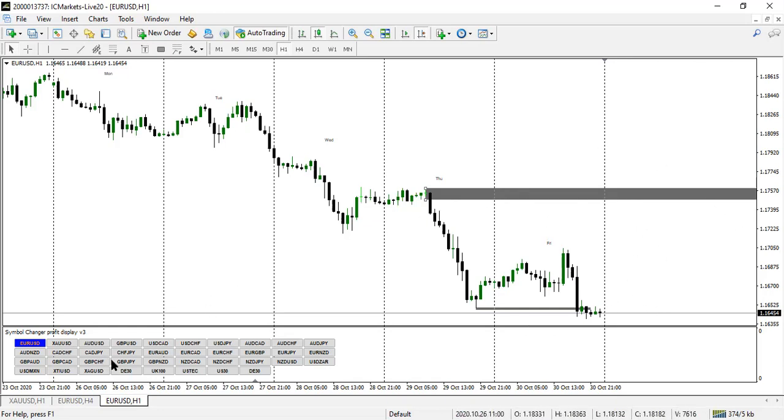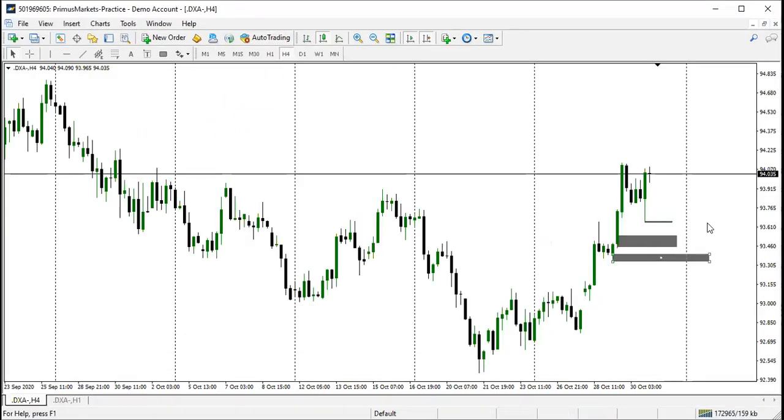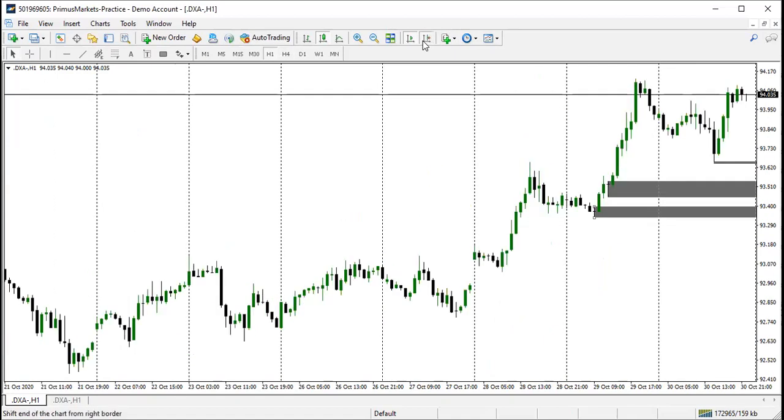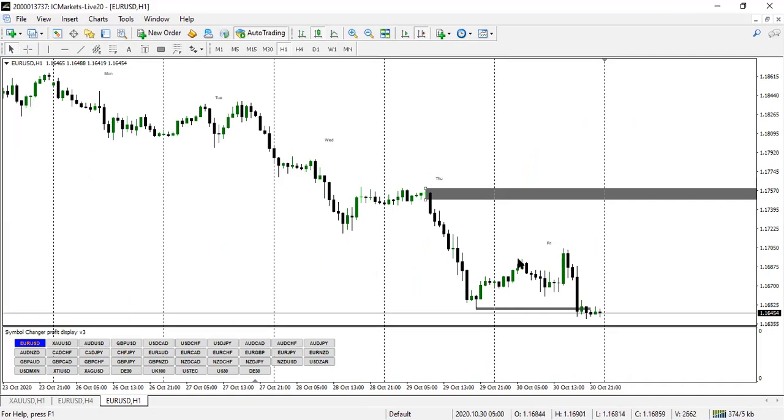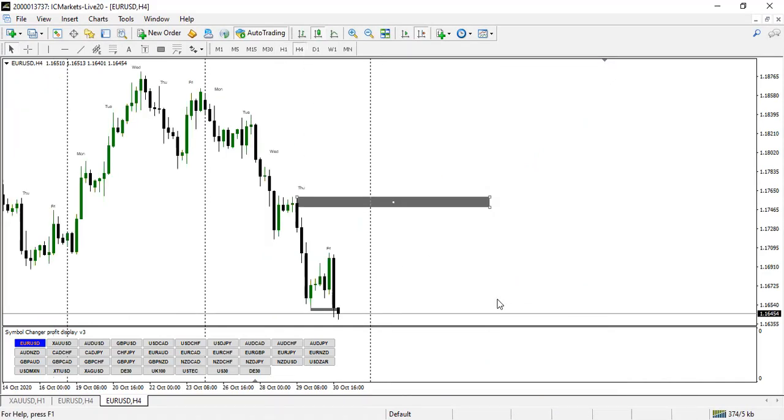Now, this will actually be in line with the DXY that we've actually analyzed, right? This might actually be in line with that. We said price should retrace back, looking at the 1 hour time frame. Price should retrace back, take out this low, then get rejected here or here before going higher. Now, if you look at the EURUSD, you will see that we actually have the same pattern. Price will go higher, take out this high, get rejected here before we can actually see it continue to go downward.